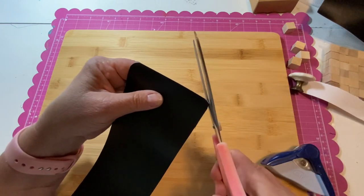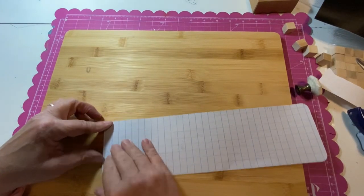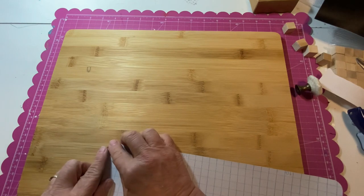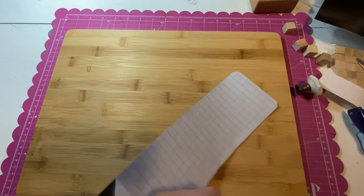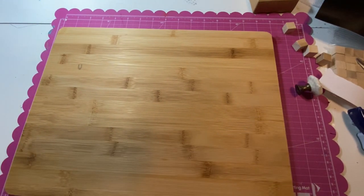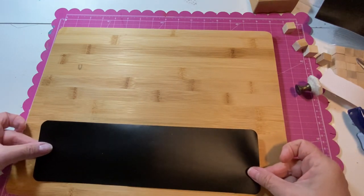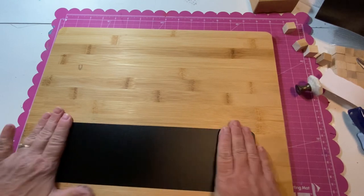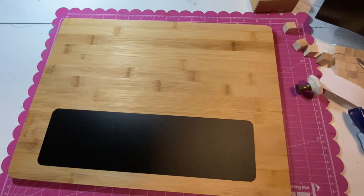My corner rounder is getting a little dull — it's really old. Let's see if I can get the backing off; that's always my problem with vinyl. I can see it's separating — it's not a hard one. I'm going to eyeball the placement using my ruler board underneath. It's fifteen and three quarters — I'll line it up right there. There you go — a little bit of border on the bottom and around all sides. That looks good.